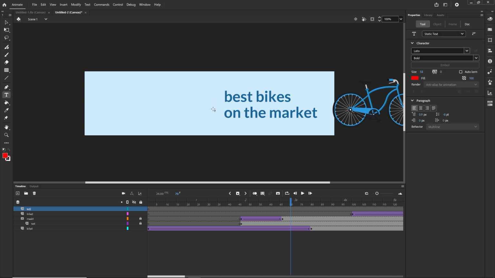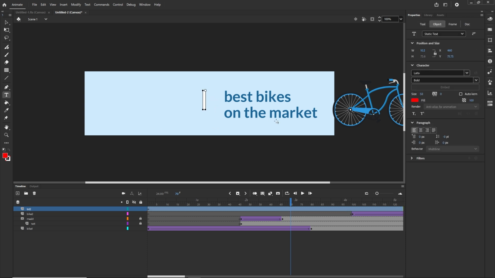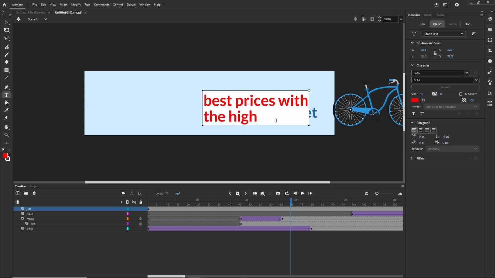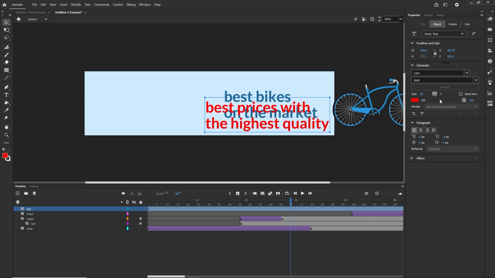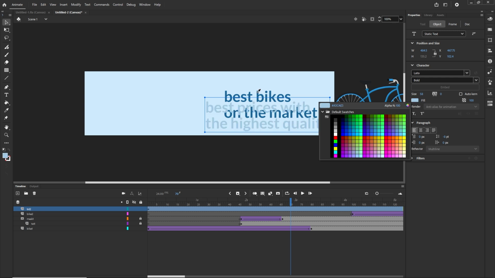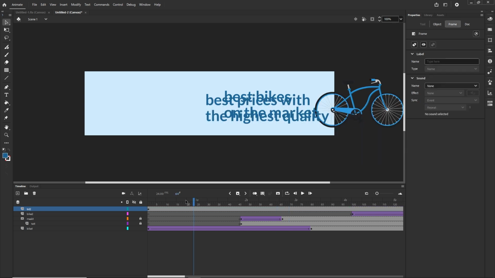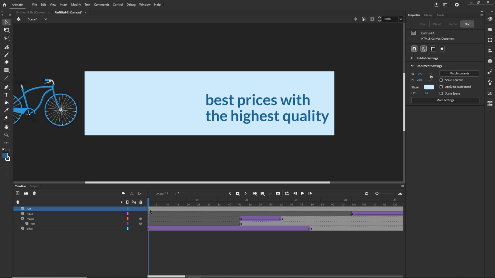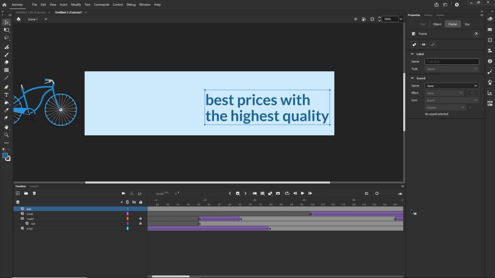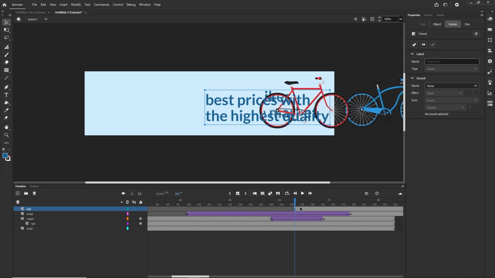So I am going to just type in here, for example, best prices with the highest quality or whatever, so maybe something like this. And right now I am going to click on the text, and I'm going to change the fill color to be the same as this one, like so. Okay, the text I am going to move maybe somewhere here, like so.